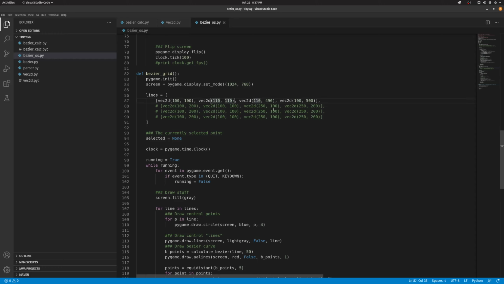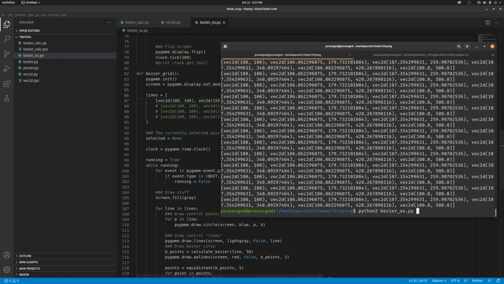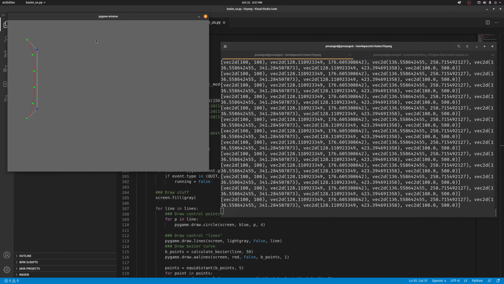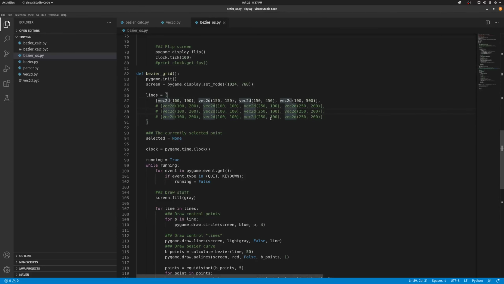So this needs to be more like 50, 50, 50, 50. Yeah, that's a better curve. Although I feel like it's not symmetrical or something. I don't know. That's fine. It's fine.